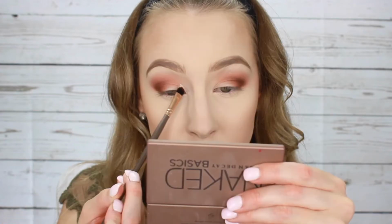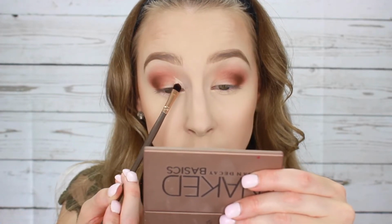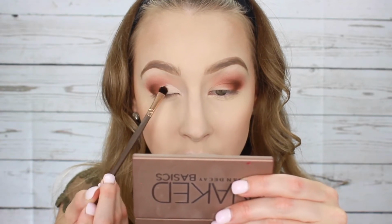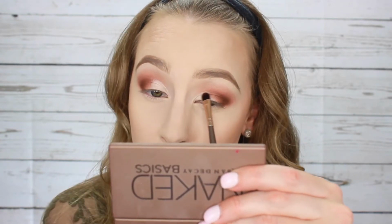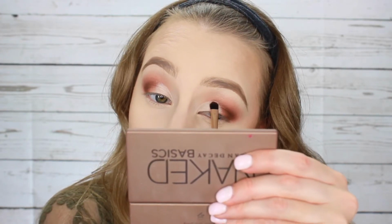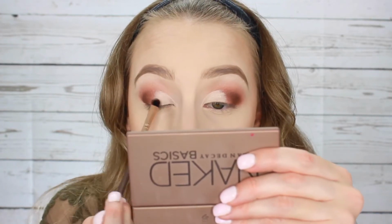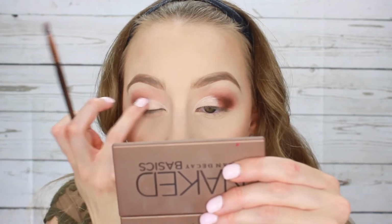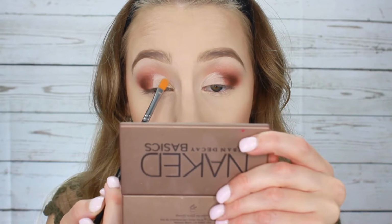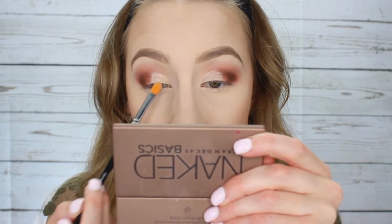Now I'm going back in with my concealer and I'm cutting out the front part of my crease. I love this technique. I think it just adds something extra to the look. So I'm just adding this above where my natural crease is because I do have hooded eyes, and only going to the center part of the eye, and I'm going to make sure that blends halfway into the eyeshadow. Then I'm taking the lightest shimmery shade in the palette and tapping this over the concealed area.